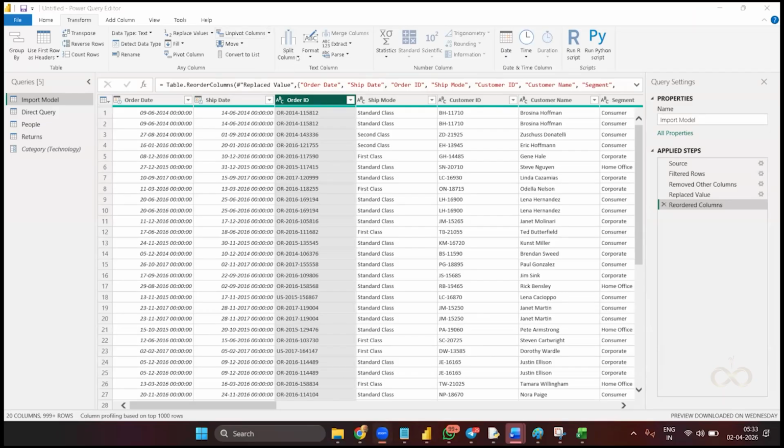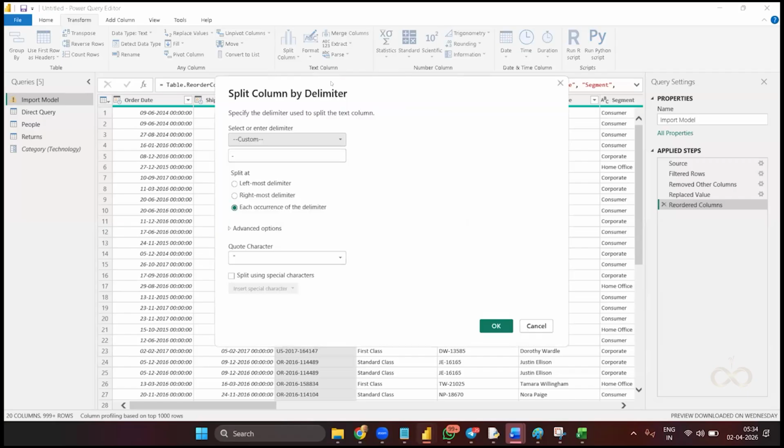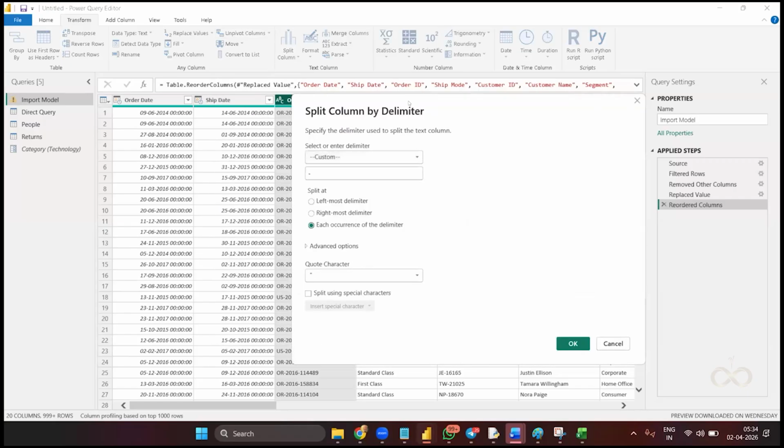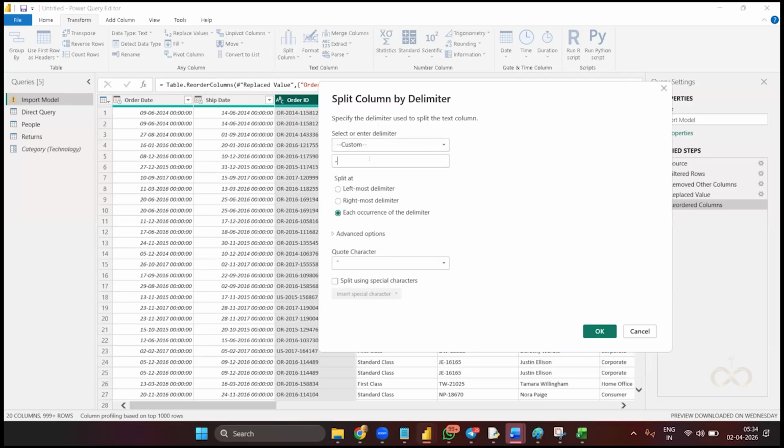We have an option here, Split Column, my friend. Split Column allows us to split the data. Remember, we already did this exercise. We have multiple options here, like By Delimiter. Let me show you. So let me choose By Delimiter. I selected the Order ID column, and I want to split the Order ID column on the basis of a dash, guys. By default, you have multiple options here like colon, comma, equal sign, semicolon, space, tab, and custom. In custom, you can choose your own symbol for splitting your column.